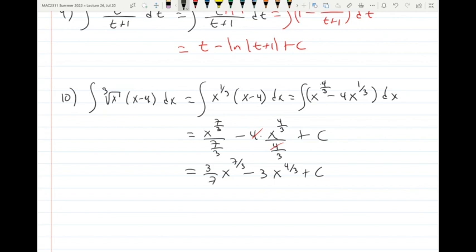And this is typical. When you're doing these kinds of integrals where radicals show up, you're going to have a bunch of weird fractions popping up. So just make sure that you're comfortable with this, okay? And with adding 1 to fractions, because every time a radical shows up, you may need to do something like this. I wouldn't call this difficult, but you have to be careful because there are many places here where you could make mistakes.